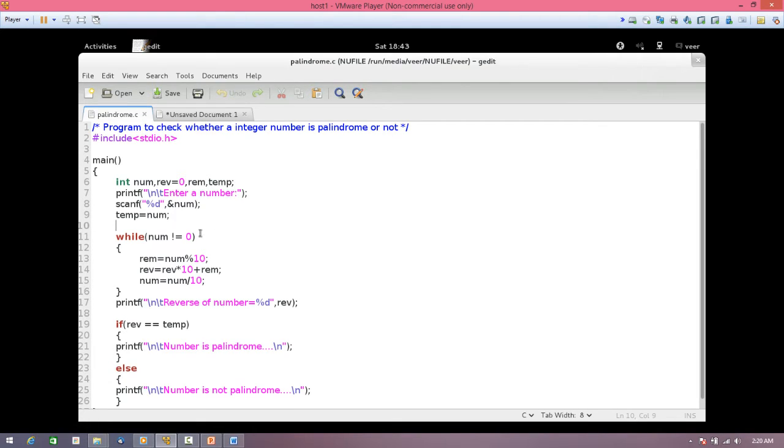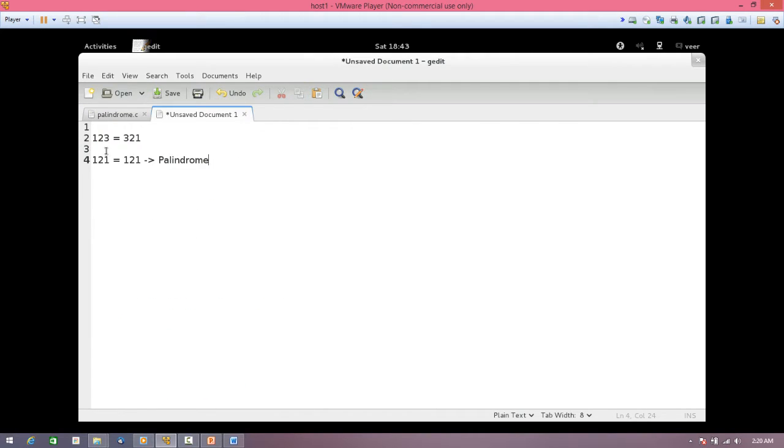So let's go about this problem. Let me write down the variables that we would be using. So we are going to need number, then remainder, then reverse, which is initially instantiated to a value 0.